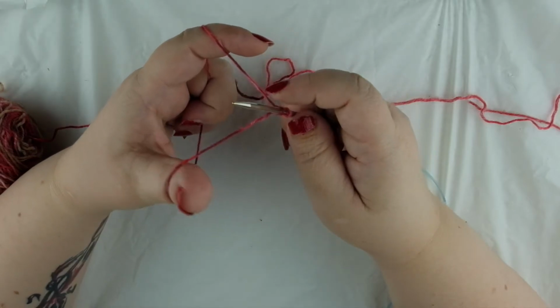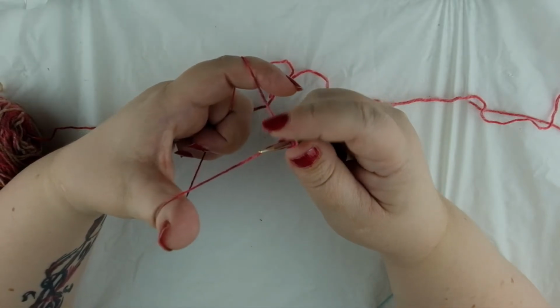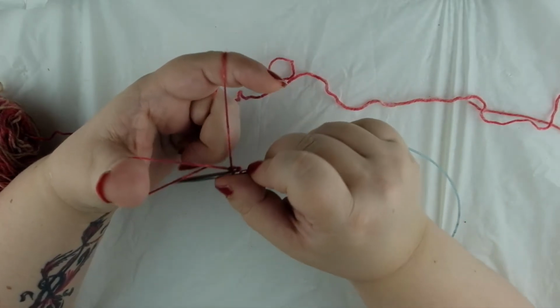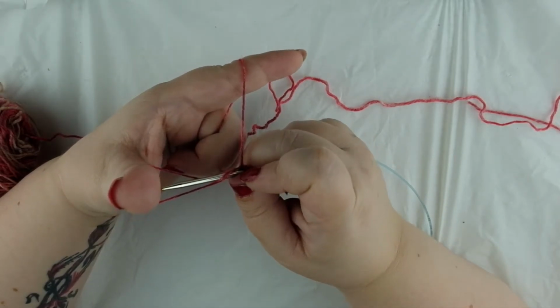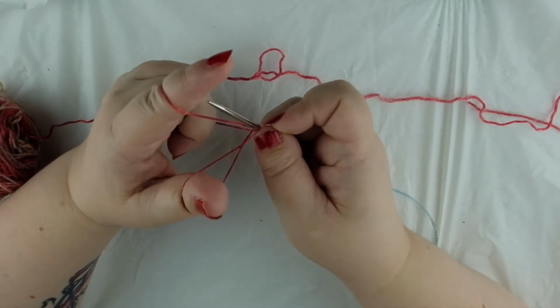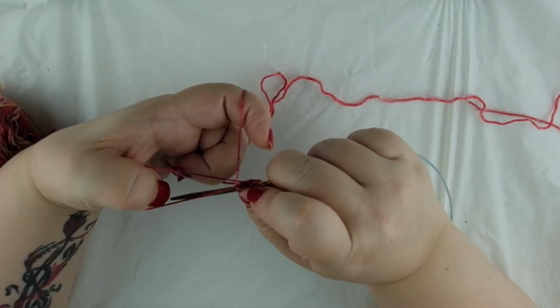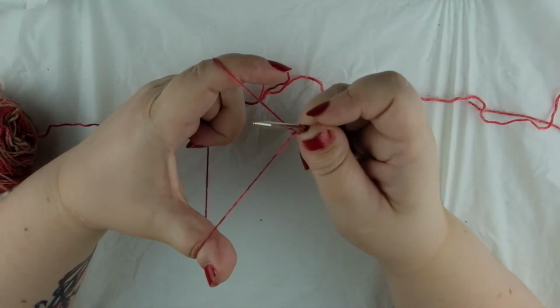your thumb out. And what that does, that extra twisting, makes it so that there's more space in between your stitches, which is what gives you the extra stretch. So I'll show you again. You scoop underneath both strands, through the hole in the center, scoop your index finger yarn, flex your thumb down, and pop the loop off your thumb.